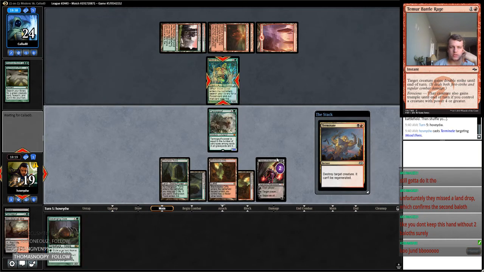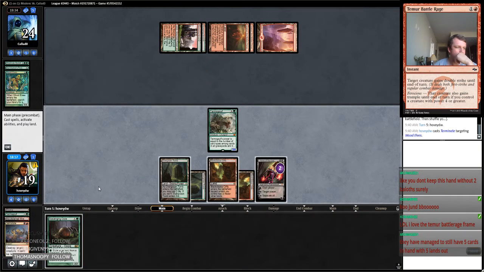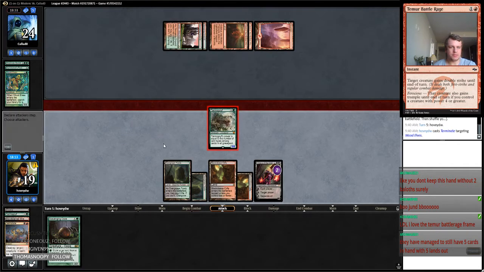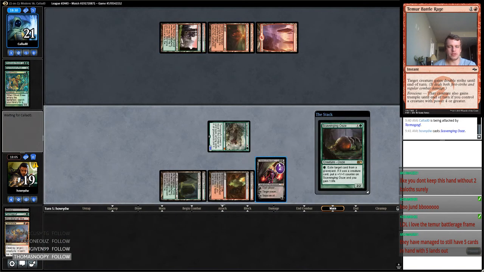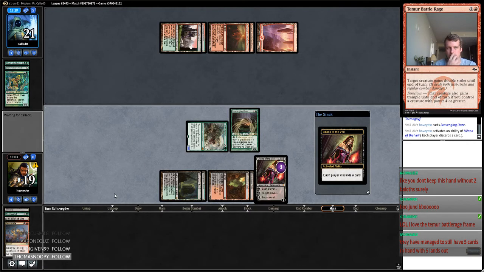Playing Scavenging Ooze. Ticking up. I'll attack, play Scavenging Ooze, tick up my Liliana. This is a very weak Terminate, but they have to draw a land. There's no doubt they have Primeval Titan, but they have to draw a land here. And let's hope we don't get... Again. Don't bail on me, bro.